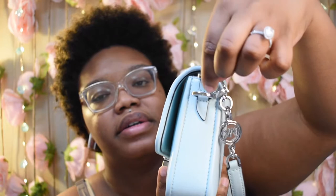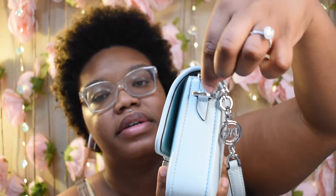This part right here is for another strap. So this bag actually comes with two straps — it comes with the short strap which I have here, and the long strap basically lets you wear it so it stops around your waist. So you can wear it as a crossbody bag or a shoulder bag.